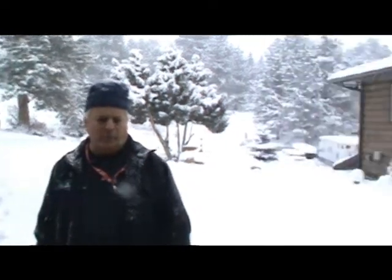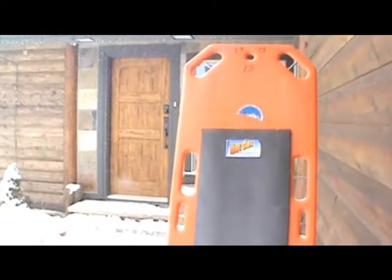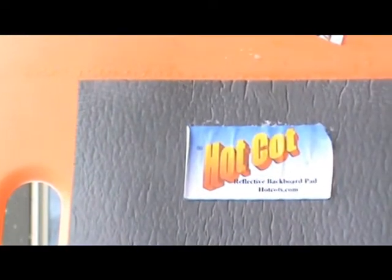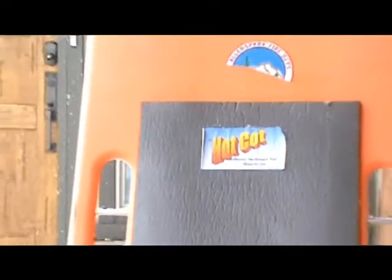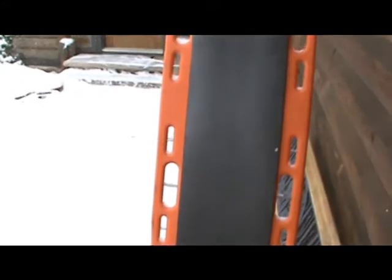It's a closed cell foam, so it doesn't wick up any fluids. It's easily cleanable, and then we apply it to a backboard. I have one over here, and this foam has thermal properties. It thermally insulates the patient from the cold backboard, and it also has reflectivity, so it reflects the patient's heat back towards them. After you lay somebody on this foam board, they actually feel like they're getting warmer.